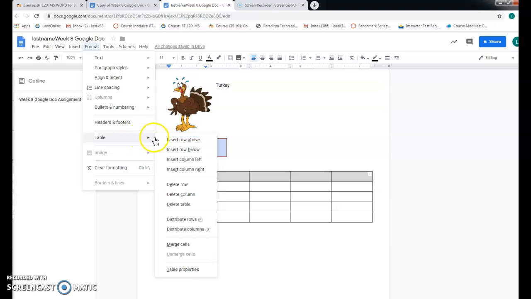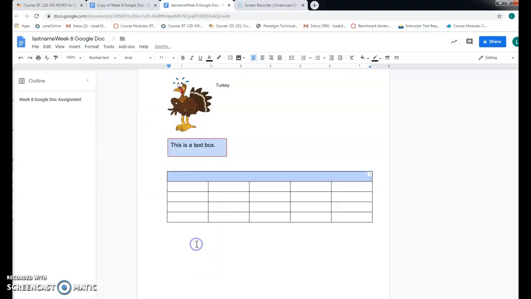But we go across and down to Merge Cells. So you see it merges that top row. And then I'll have you type Week 7 Google Practice. Oops. It's actually Week 8, isn't it? Week 8 Google Practice.